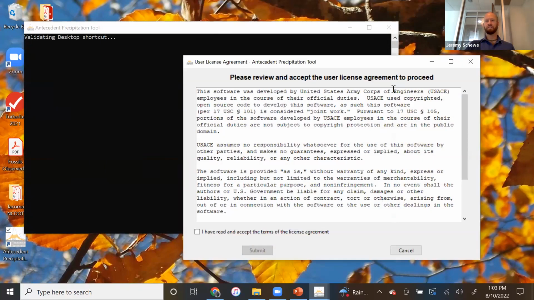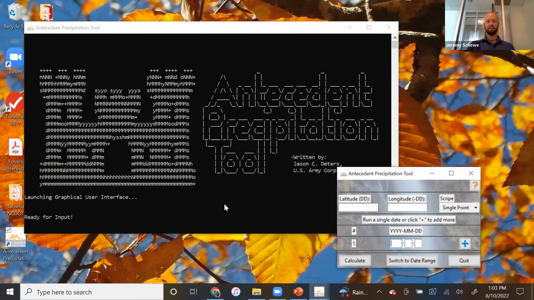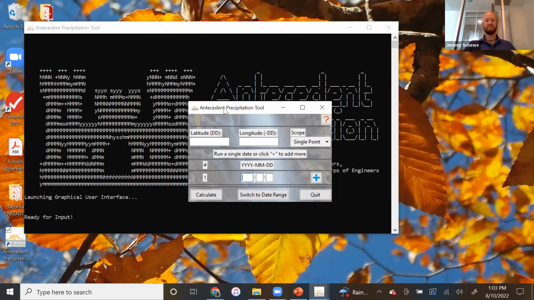All right, so I just keep the tool open, or not open, but sitting here on my desktop. I'm going to go ahead and just pull it open so you can see what the initial screen looks like. Every time you go in, you have to agree to this agreement. Then you get this awesome Pac-Man version. I think it'd be neat if we had a little Pac-Man that went through there and ate that. But anyways, that's neither here nor there. Basically, you've got this little window here. I'll put it in the middle of the screen just so that it's easy to work with.